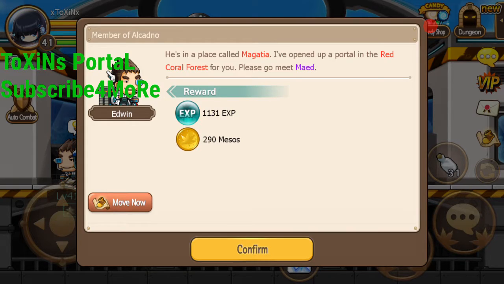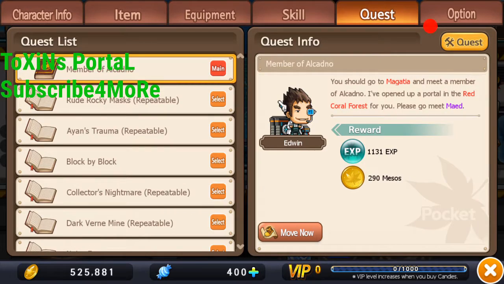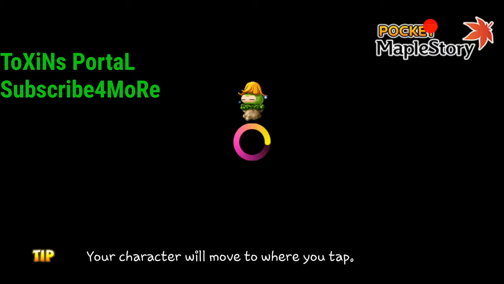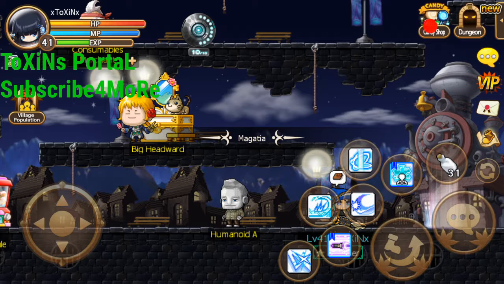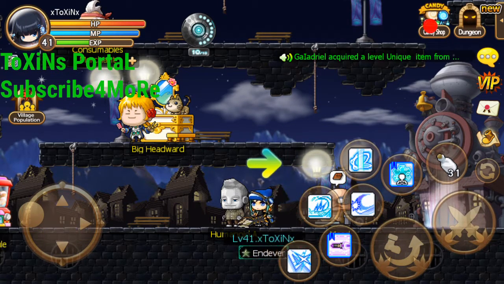He's in a place called Magatia. I've opened up a portal in the red coral forest for you. Please go meet Maid. I'm not sure how to pronounce that one. We're going to quick teleport there, because just traveling takes way too long. It's a pain. You end up having to use potions and all that stuff running across monsters.